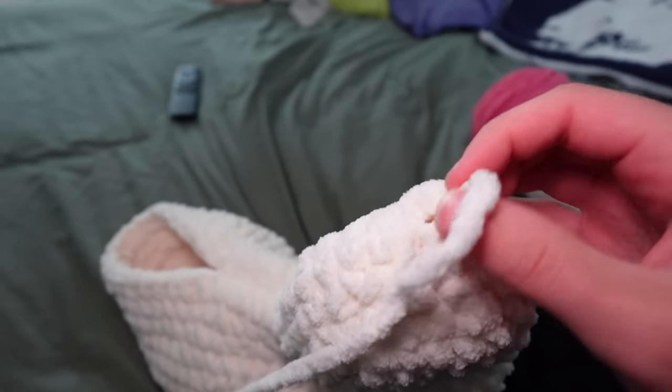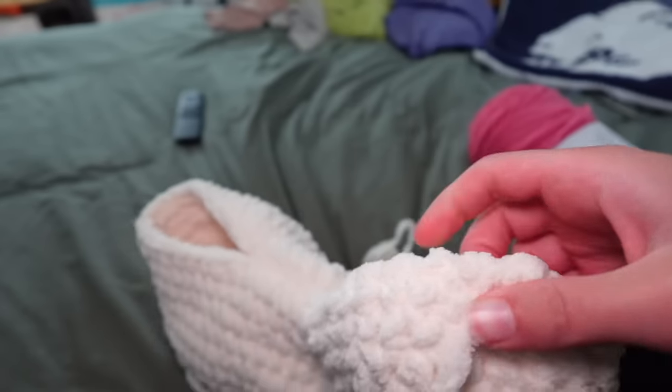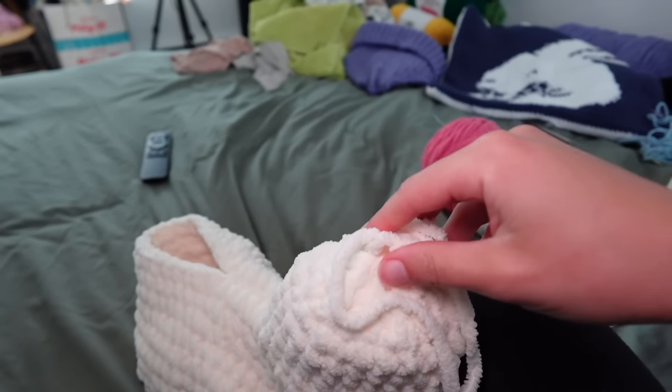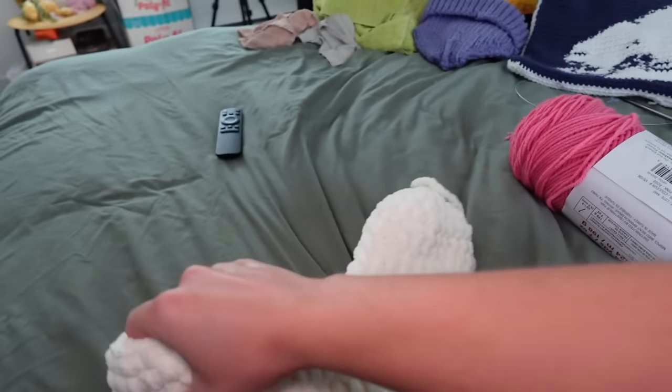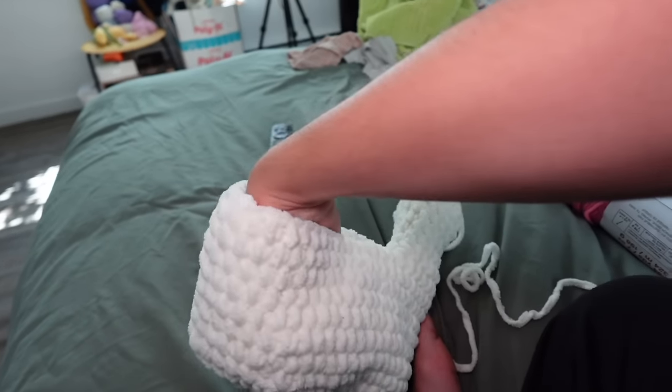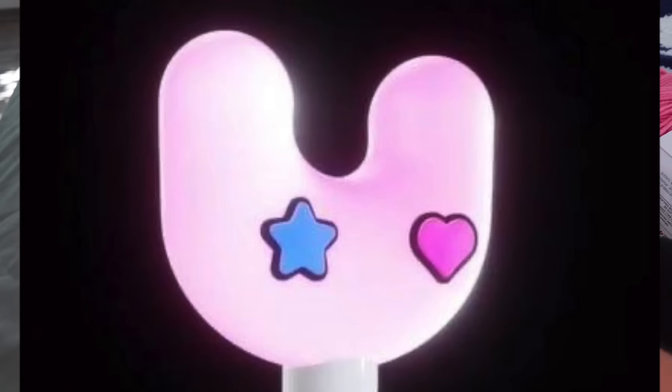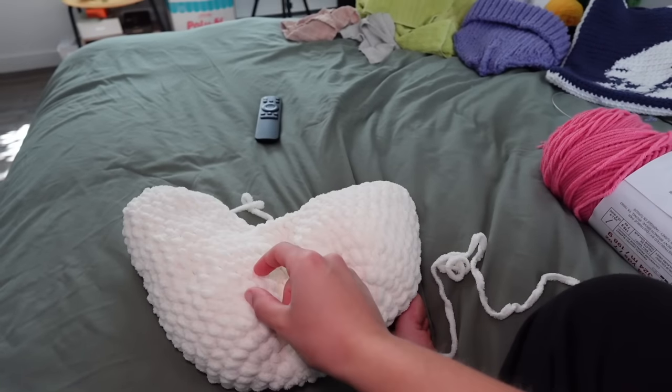It's not gonna be perfect because my stitches weren't perfect, like I didn't count things, but I've slip stitched and fastened off, and now I'm just gonna sew this in. And then instead of doing the next ear right away, I'm going to make the eyes. So I'm gonna do the star and heart thing, and then I'm gonna do the little black eyes.